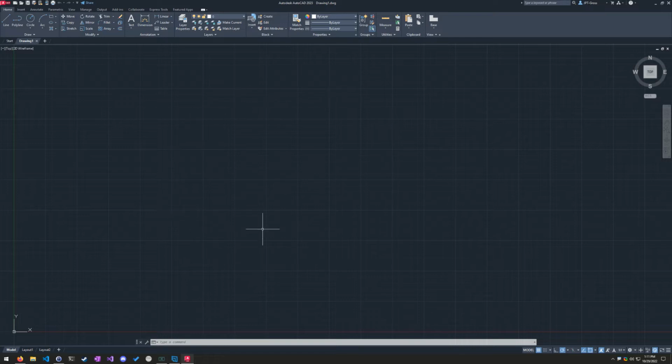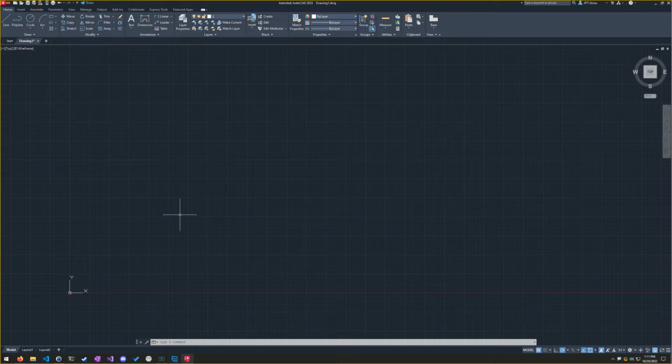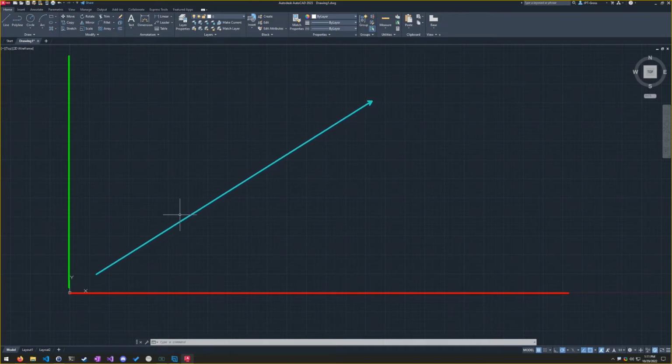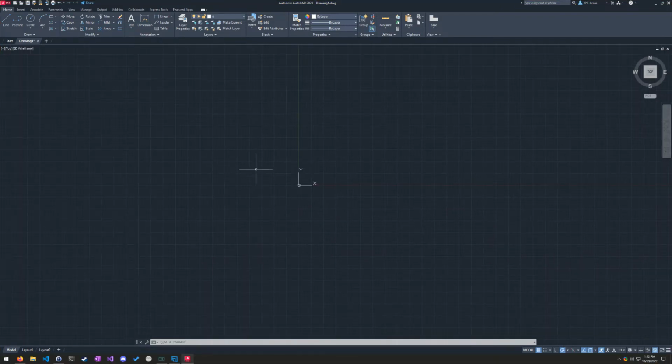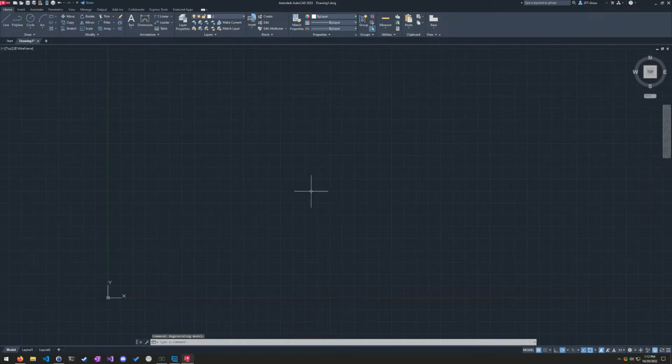But we have our canvas here, which is just this black screen with all the white or gray grid lines. You see that we've got some X and Y lines here. These are our axes, just like in geometry. We've got our X axis, and in green here, we've got our Y axis, which means all of the points in this direction are going to be positive, right? Both X and Y will be positive. We can draw on the negative down here if we wanted to, but we're generally not going to do that. We're going to keep most of our drawings here in positive space.